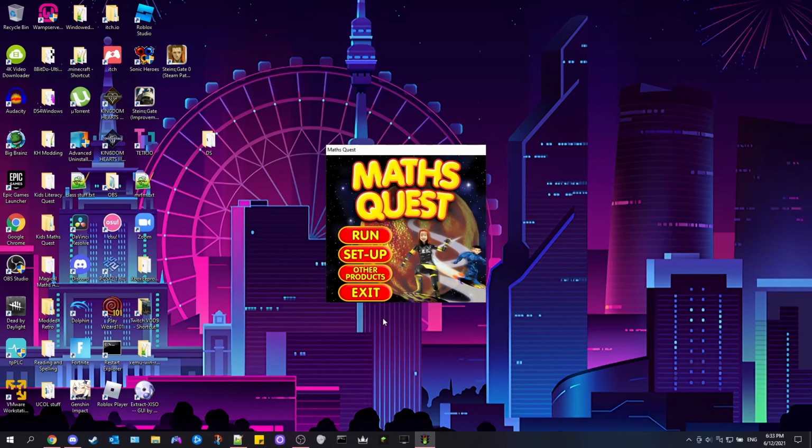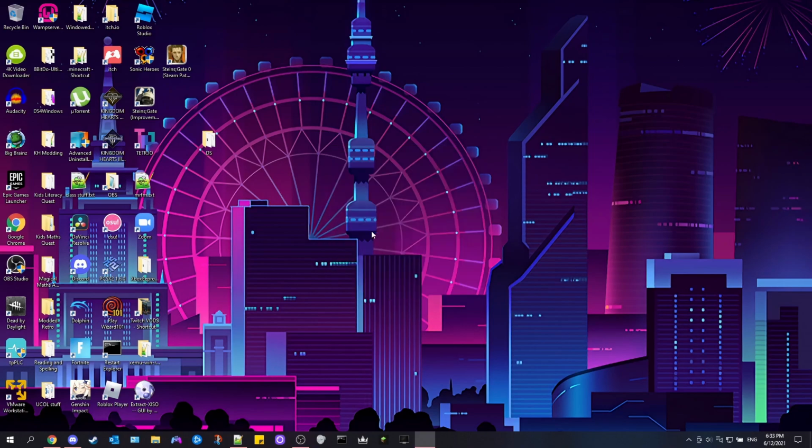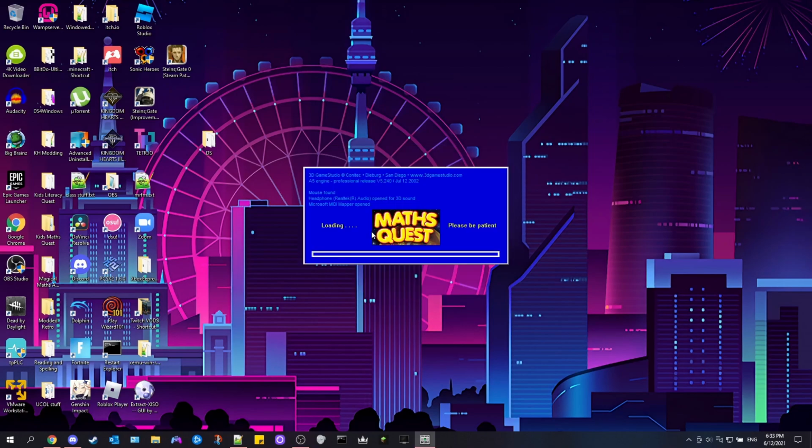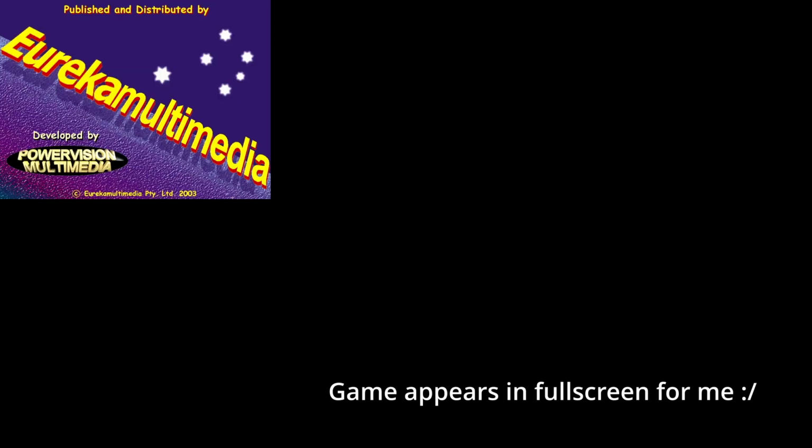But anyway, so we're gonna try running this in full screen, and just tell you what happens. So if you have two monitors like me, you'll notice that some of the programs on the second monitor will minimize for some reason. I don't know why that is. Also, you can forget about this warning screen. It doesn't really mean anything here, because it'll just run regardless.